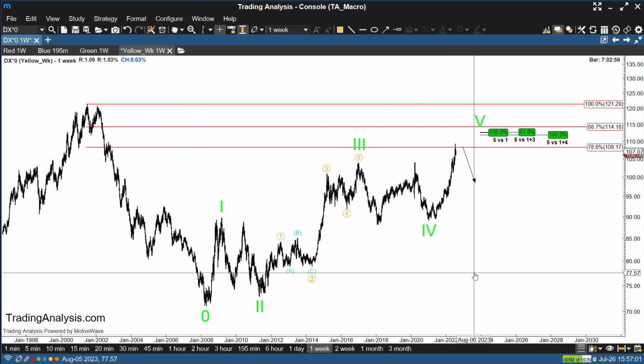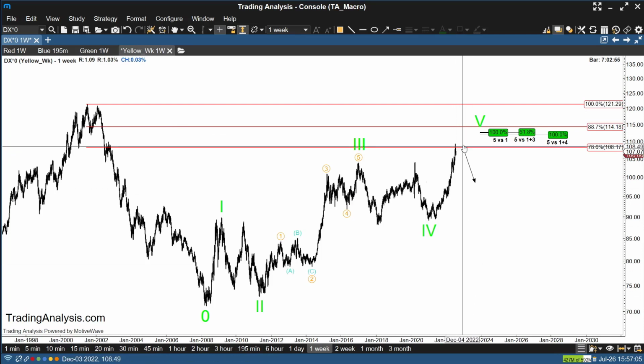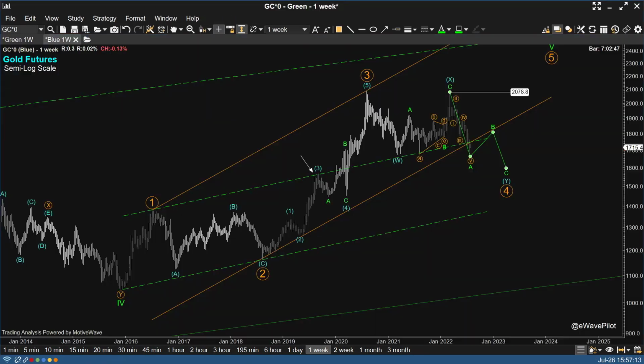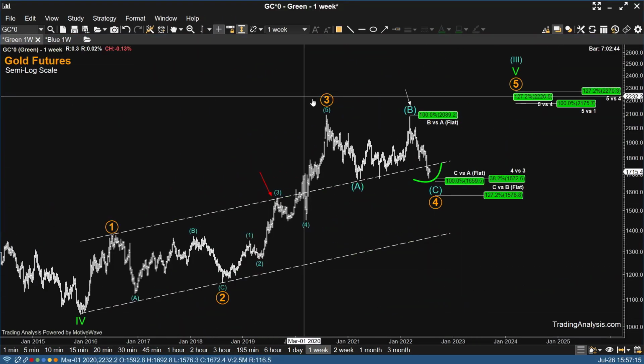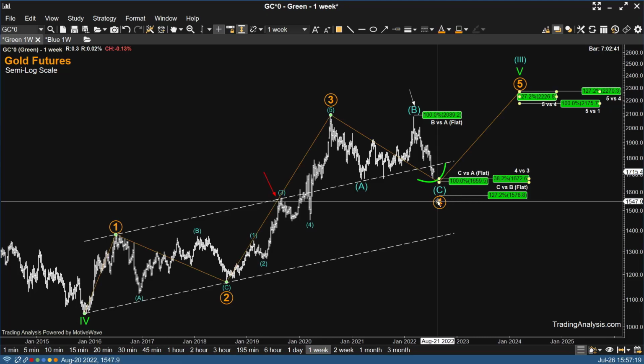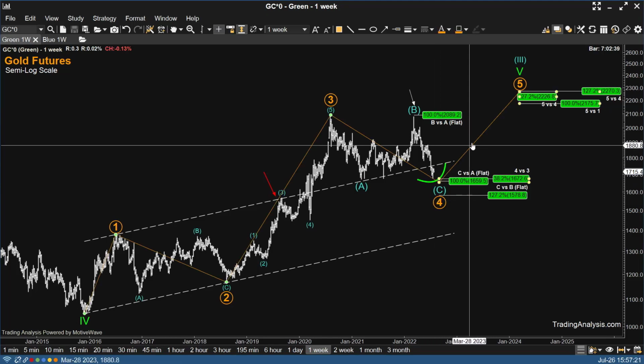So that's what we have our eyes on here for precious metals over at tradinganalysis.com. We do see a cycle, an impulsive, a trend establishing cycle in the dollar nearing completion, while simultaneously we are seeing the overall pullback in gold nearing its downside support, which should offer a bullish pivot back on the long side.